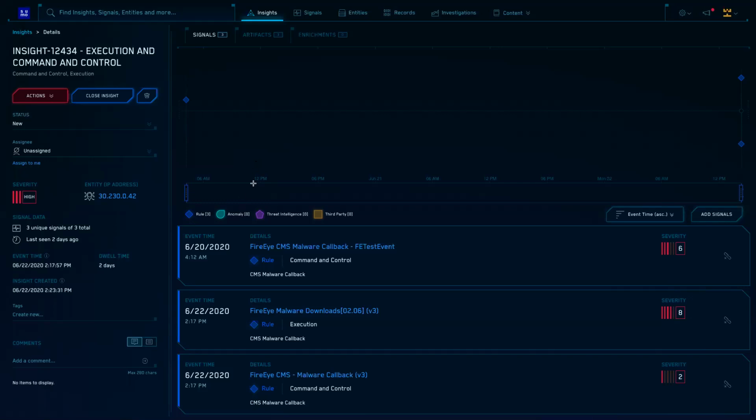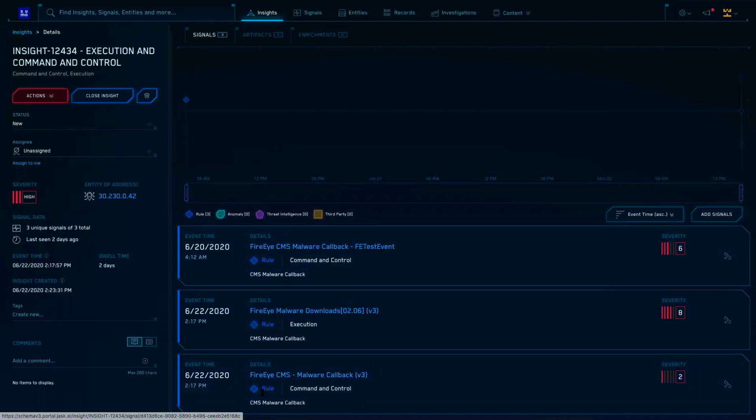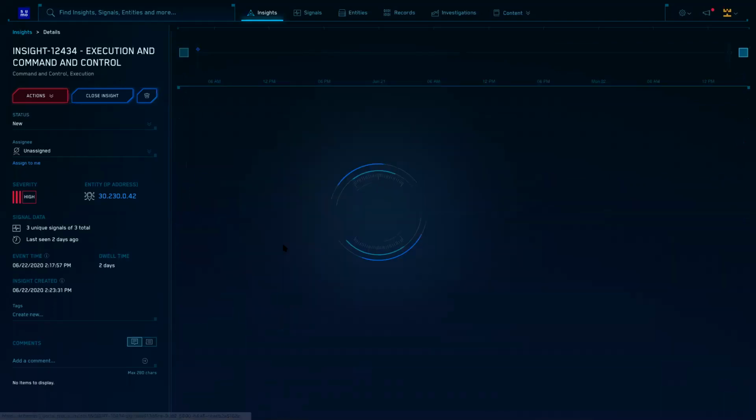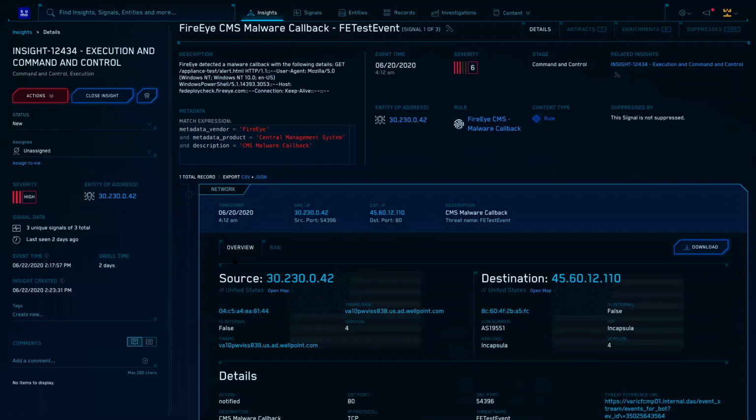And we do that automatically. So now that I see an insight that I do want to address, I can monitor it, and I can go down my signals here. This could be a whole list of multiple signals. I can drill down and see exactly what that event was, the severity of the event, and the stage, again mapped to the MITRE ATT&CK framework, command and control. It was a content rule that actually triggered this particular signal. I can see all the metadata of what came through from that detection. And then down below, I'm getting down into the record or records that make up this signal.